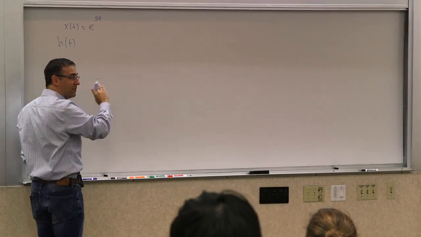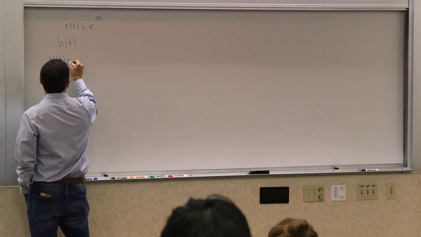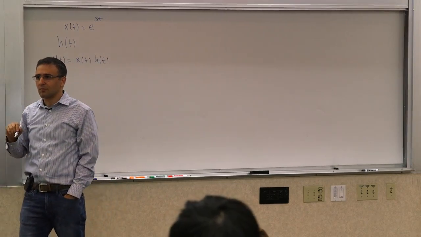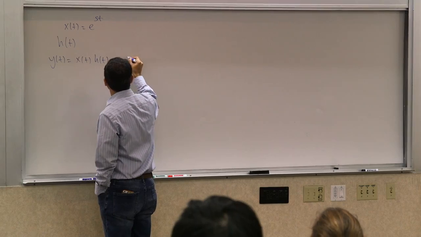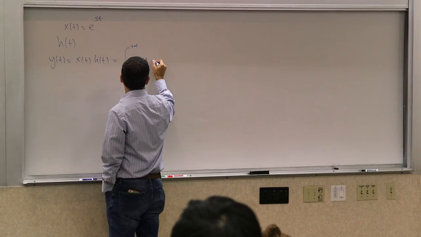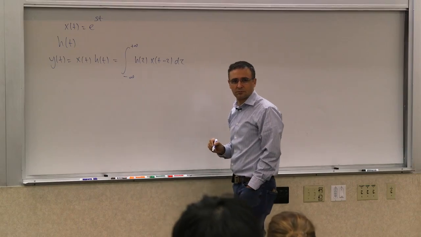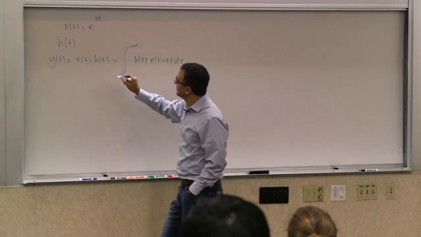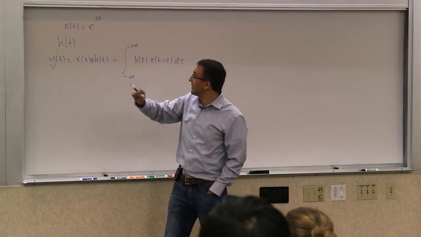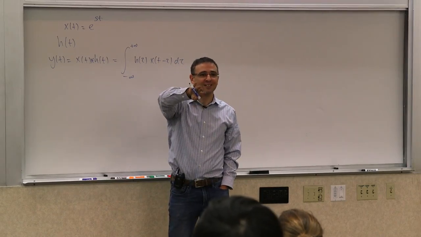So this is an interesting thing. It's an opening to something else. Just want you to see something here first. So how would you do that? y of t is going to be x of t convolved with h of t, right? So I can write this as a convolution, use the convolution integral. I would get the integral of h of tau, x of t minus tau, d tau, by definition. Sorry? No, it isn't. So yeah, there's no u of t. Good, good observation. Important one. This is different.